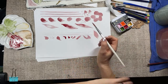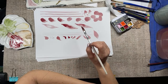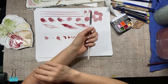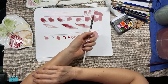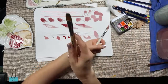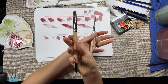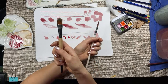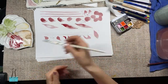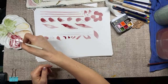Okay, Eike wants to know if the Filbert is a Katzenzungenpinsel. Yes, I think that's the same. Katzenzungenpinsel in English would be the cat tongue brush. Isn't that cute? The cat tongue brush. Who comes up with the name Filbert? I mean, come on. Cat tongue? That's so cute. Let's call it cat tongue. It's gonna be our little insider. You guys.